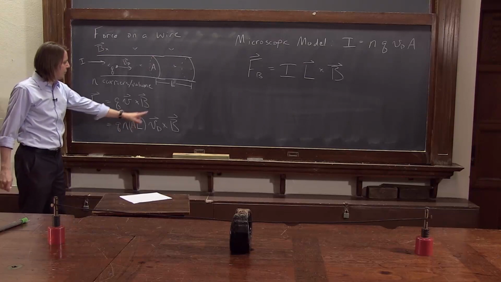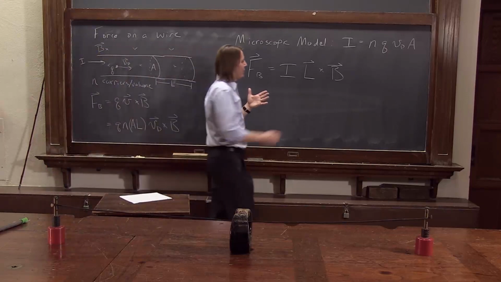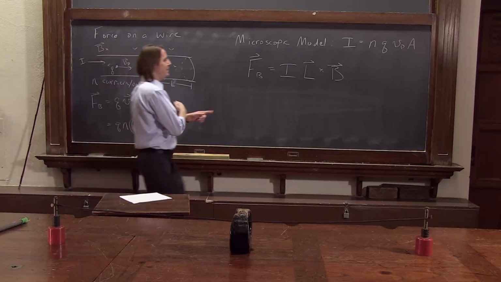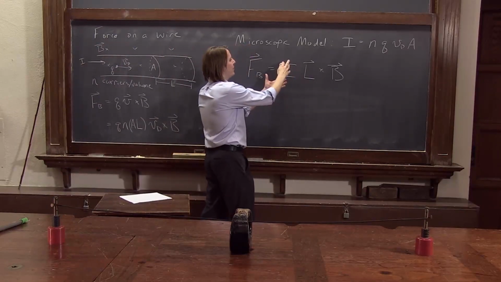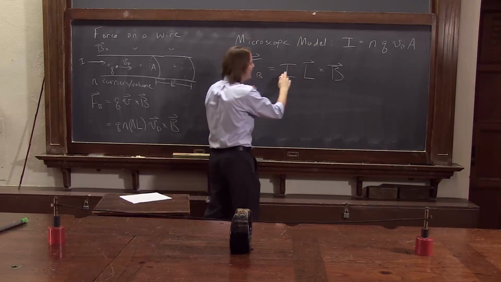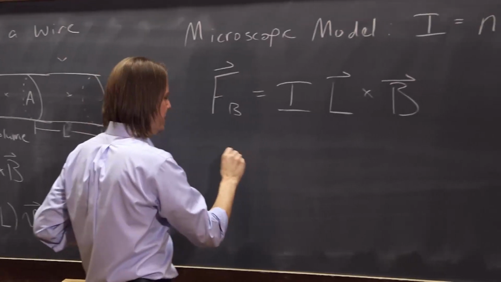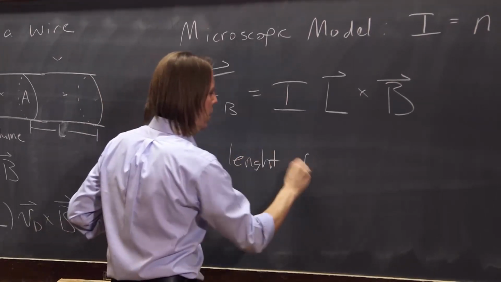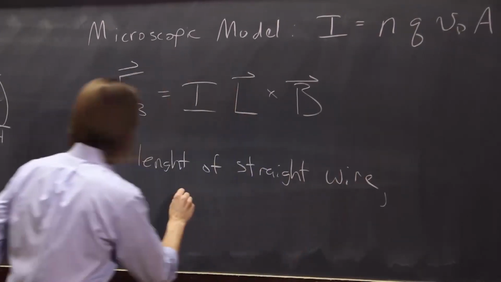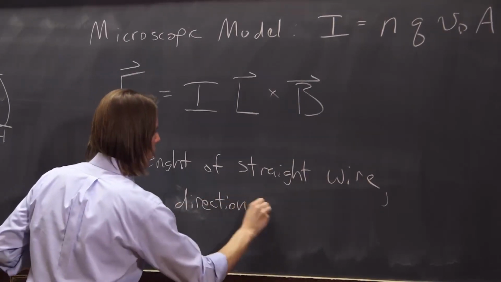And that is the force. We have to have that L there to make it come out in newtons. It came from the exact same equation. Instead of one charge, we did a bunch of charges. But we switched this v and this L so that you can really think about the current. If we didn't have the v in there, it wouldn't be the current. We want to think in terms of the current, the macroscopic property. To get a vector, we just have this L, which is just the length of the straight wire, and the direction equals the current direction.